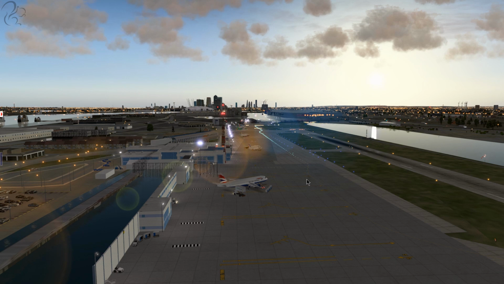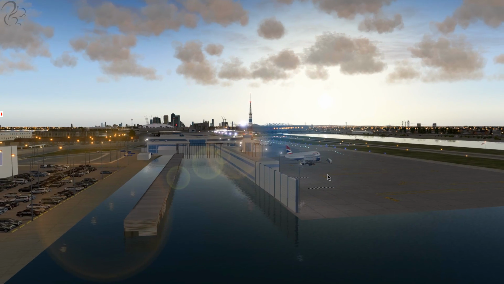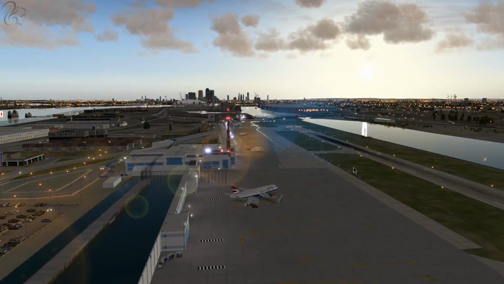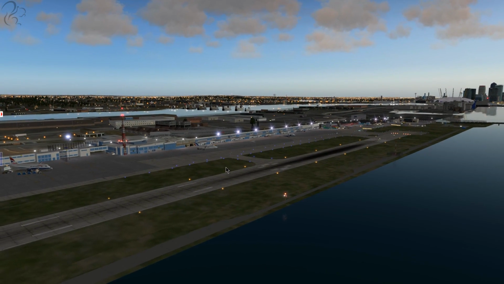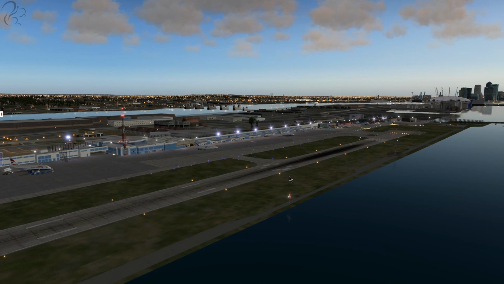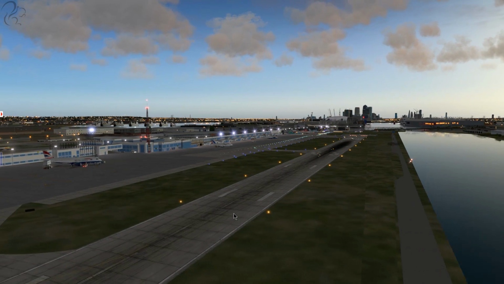But just have a look at the scenery. I mean, in all honesty, look at the reflections here. It's absolutely beautiful. We get the ambient noises as well. I've got quite a few plugins. I have to say, though, a lot of them are free. This particular airport was free, bizarrely enough.